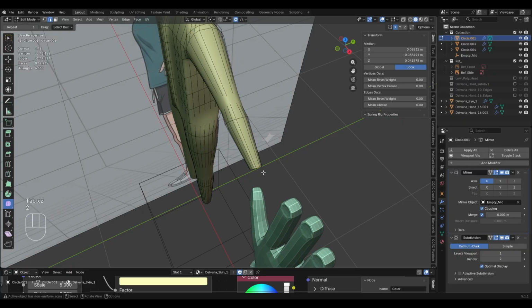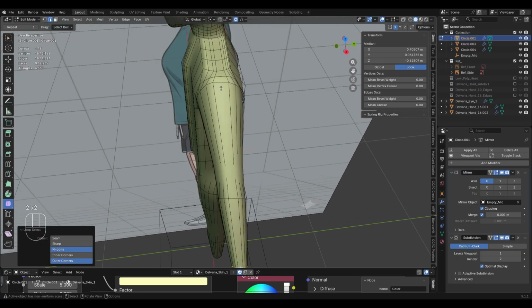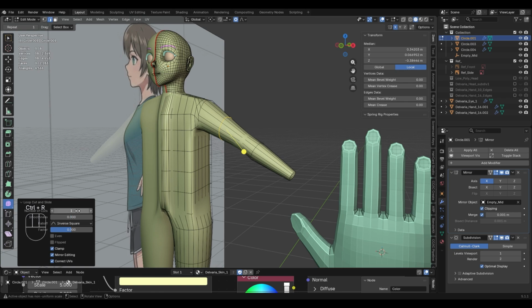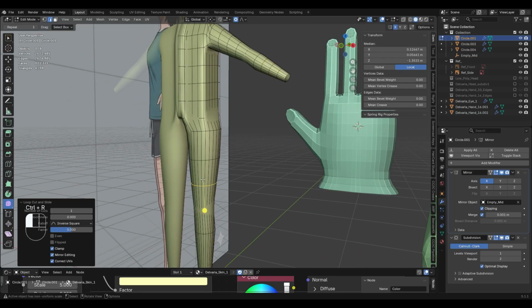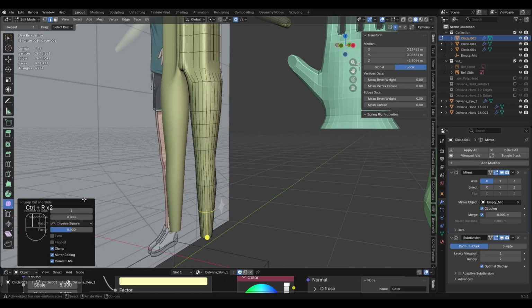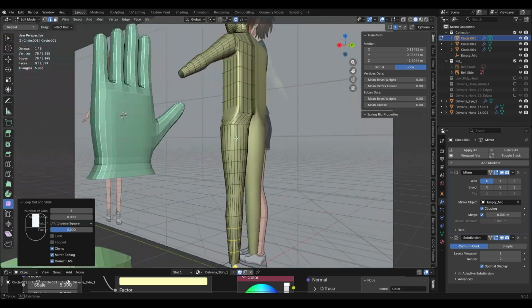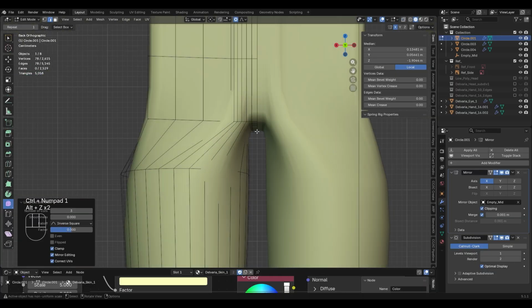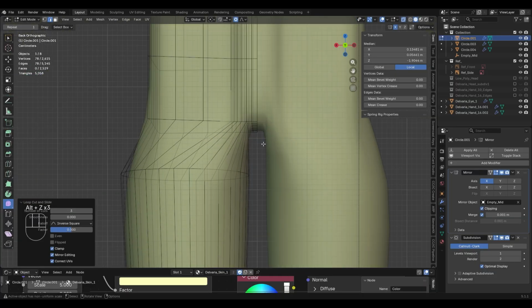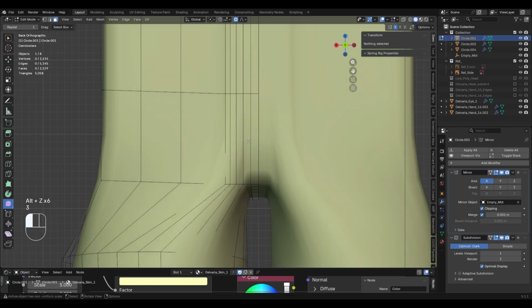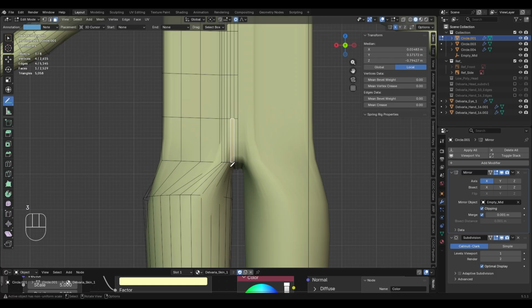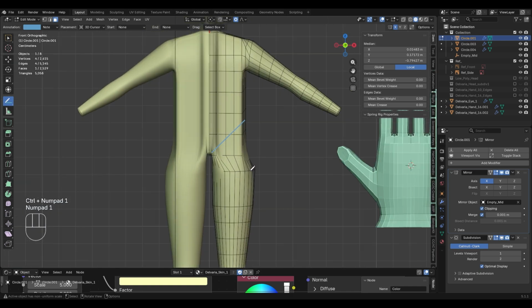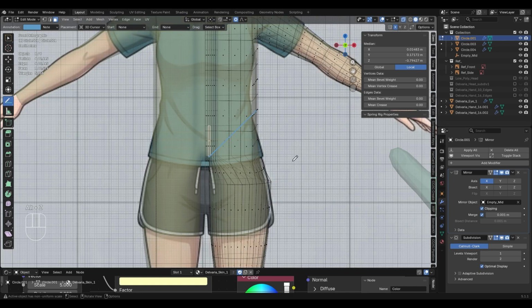Okay, and now we should have 18. That's great. We'll click here, we'll give it 3 loops. Here, 3 loops. Here, 3. Here, 3. And I think this should be enough. But the way that it's connected in here is not going to work for us. So what I want is a loop that goes like this. Here's the reference. It goes.